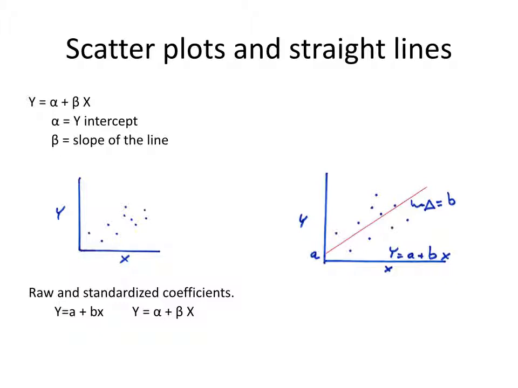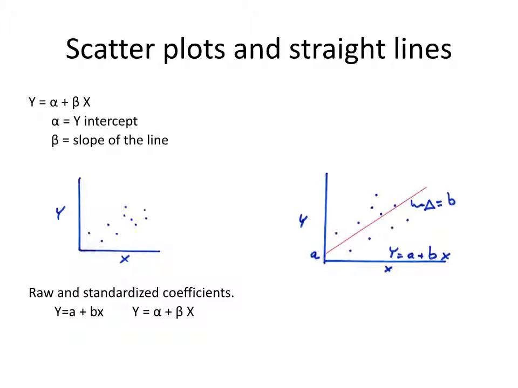So the aim of linear regression is to construct a straight line, a linear relationship that explains a scatter plot of data. So we can describe this straight line as y equals alpha plus beta x, where alpha is the y-intercept. It's the point where x equals 0, so the line becomes y equals alpha. And beta is the slope of the line. So it indicates the extent of the influence between x and y.